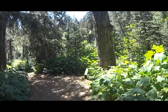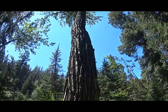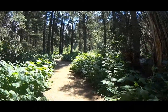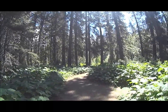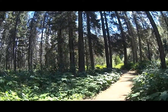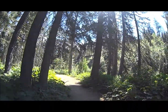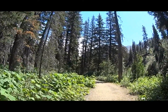Here's another sign. Black cottonwood. Yeah. Big one. The trees over here in this area, and I've seen it in Washington, Idaho, Montana, this whole area over here. It seems like the trees are bigger than the ones in Colorado. And the signs I was reading yesterday was that it has something to do with the moisture off the Pacific. It gets blocked by the Rocky Mountains, can't get over. So these trees get more moisture here, I think, as a rule.